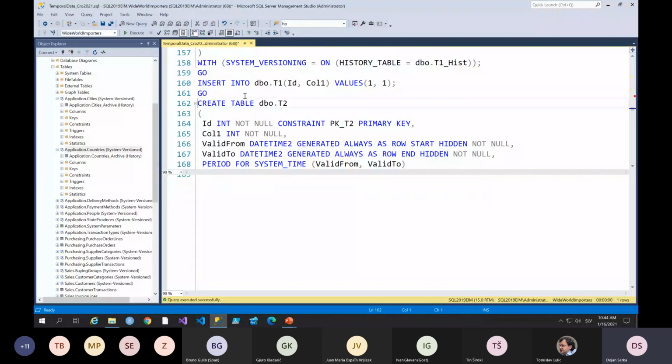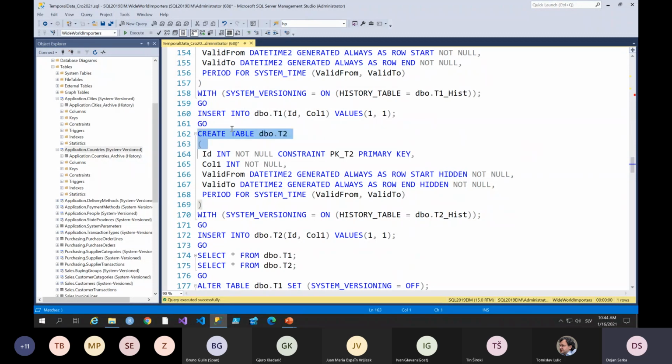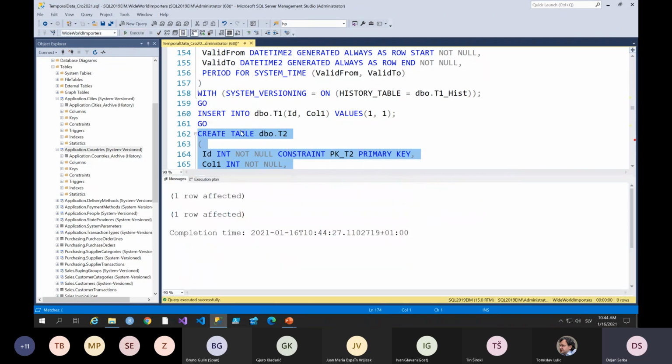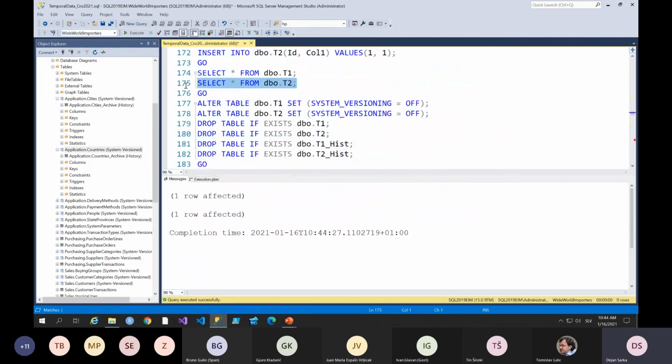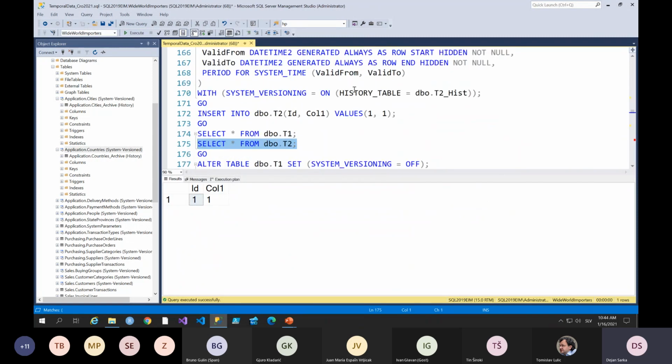However, what I can do is this. I can add the hidden keyword, which is a property of these valid from and valid to columns. So they are hidden for select star, but they are not hidden for explicit queries. So now if I select everything from T2, I don't get these two new columns.